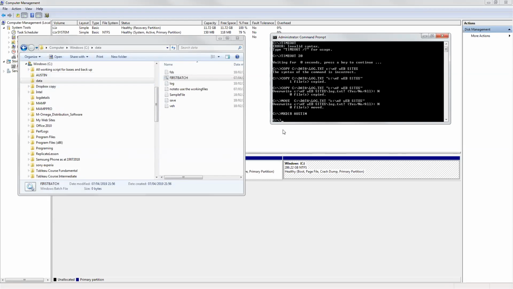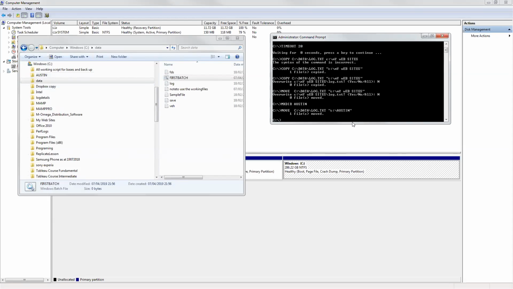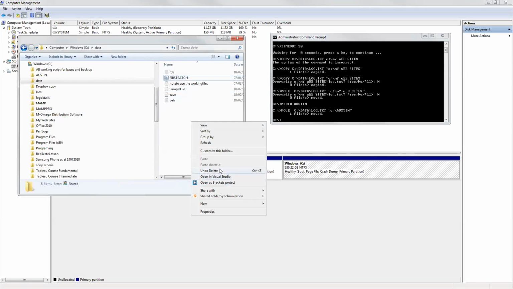I want to quickly put some files there. Copy something to Austin. So I'll just say C Austin because I've already created it. Do you see what's happening now? So I'll now say copy that. One file moved. Oh, I've moved it. So it's okay, I've moved the file from there. I'm supposed not to move it. Undo.